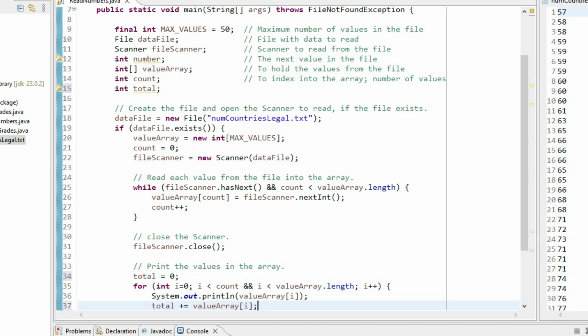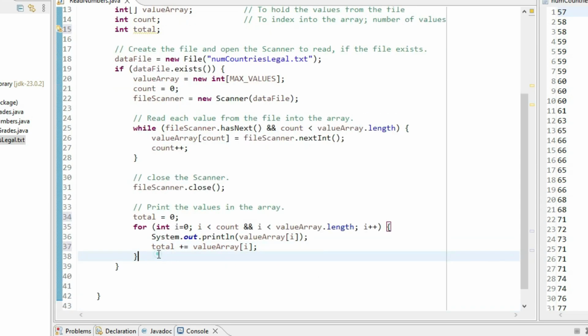In this loop, i is our loop control variable, the variable we're using to index into our array, and it has a stepper role. It takes on a predictable sequence of values. Value array sub i is our most recent holder. Each time through the loop, it will be referencing the next value in the array. And we're adding that to our accumulator. After the loop, we can divide total by count. Because they're both integers, I'll cast one to a double, so we're calculating a double division, and I'll print the result.